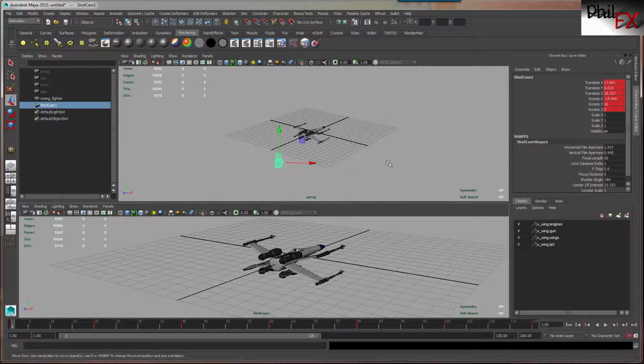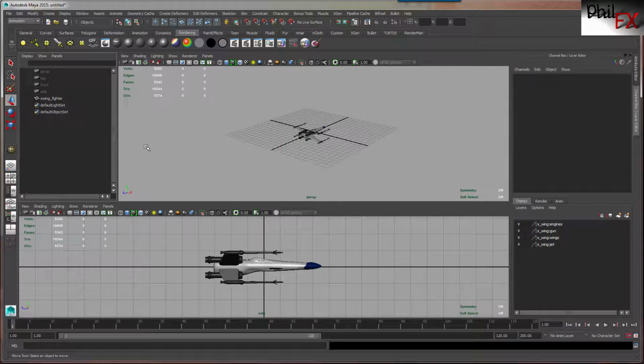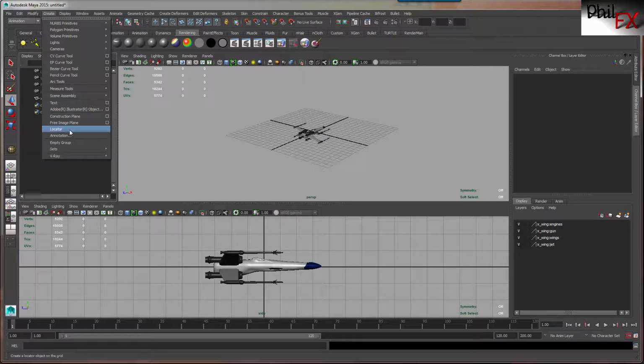One of the first things I usually do is I set up a very simple rig, and so let's go ahead and do that. I'm going to take and delete this, and to create a simple rig, the first thing I would do is I create a locator.